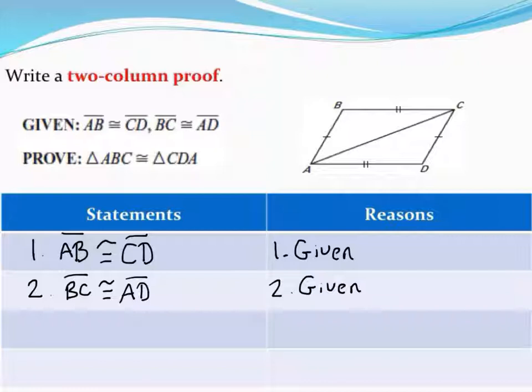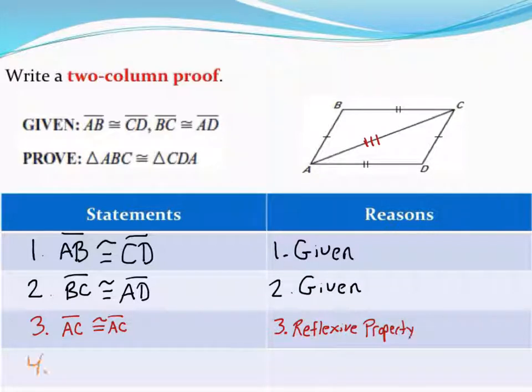Phase two is going to be to add any tick marks that we can to this. We can add tick marks. However, we need a reason to do that. And so we've talked about some of those reasons in class. And so in this example, I see in my two triangles that I have one side that both triangles share. And so I can add a tick mark to that third side, that AC side. And the reason I know that is because of something we've called the reflexive property. So I can add that tick mark right to the center. And that's the only tick mark I can add in this diagram.